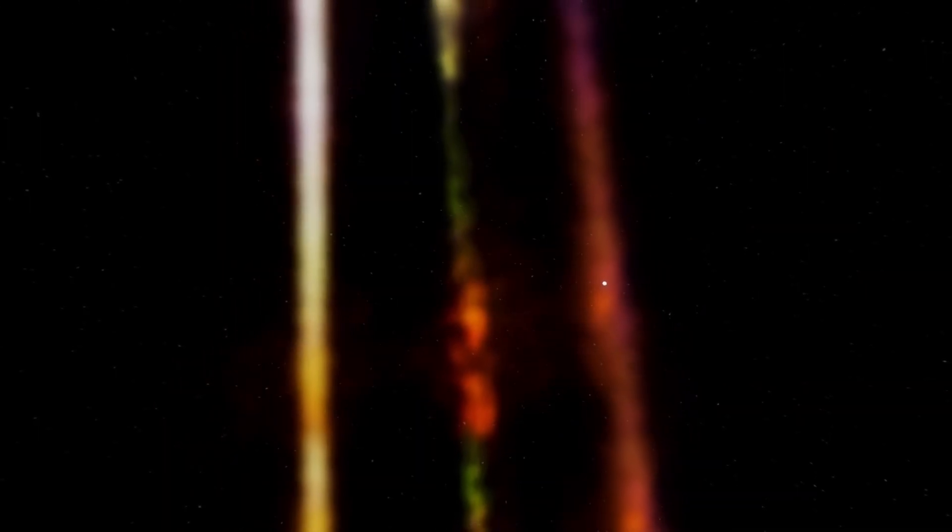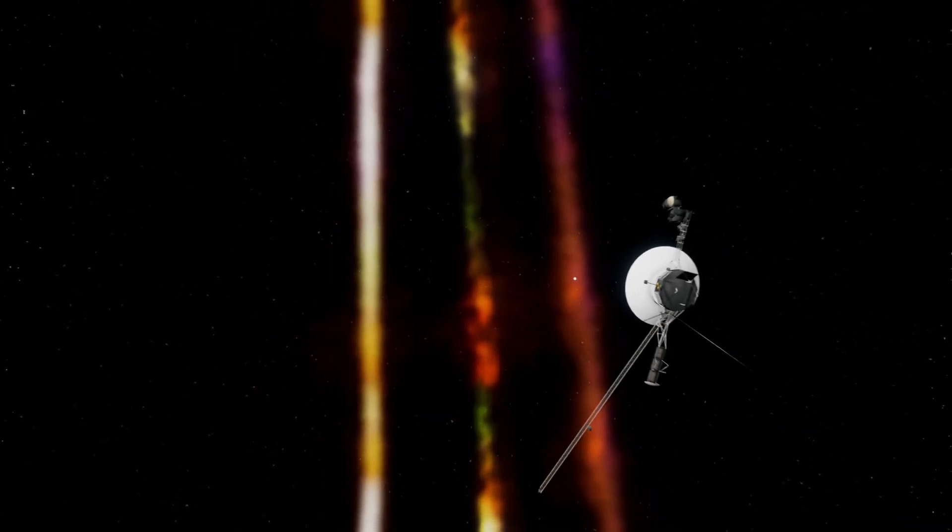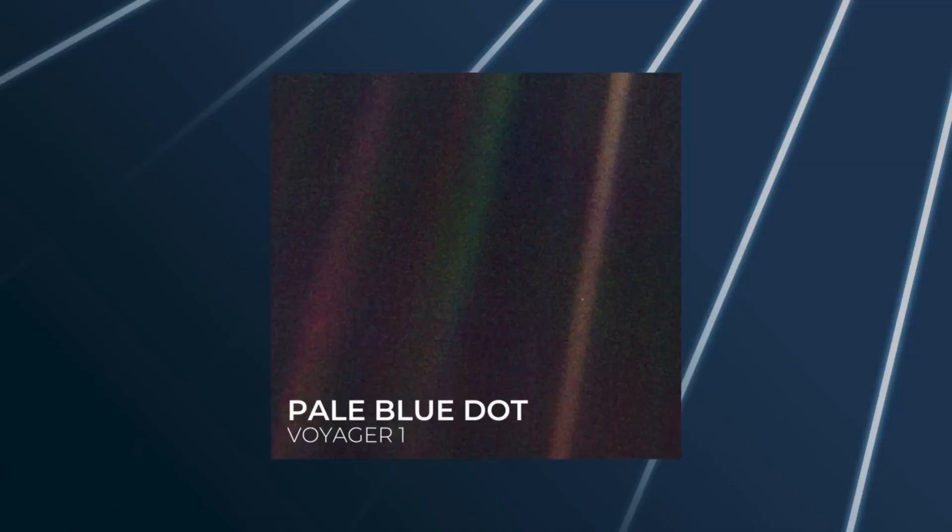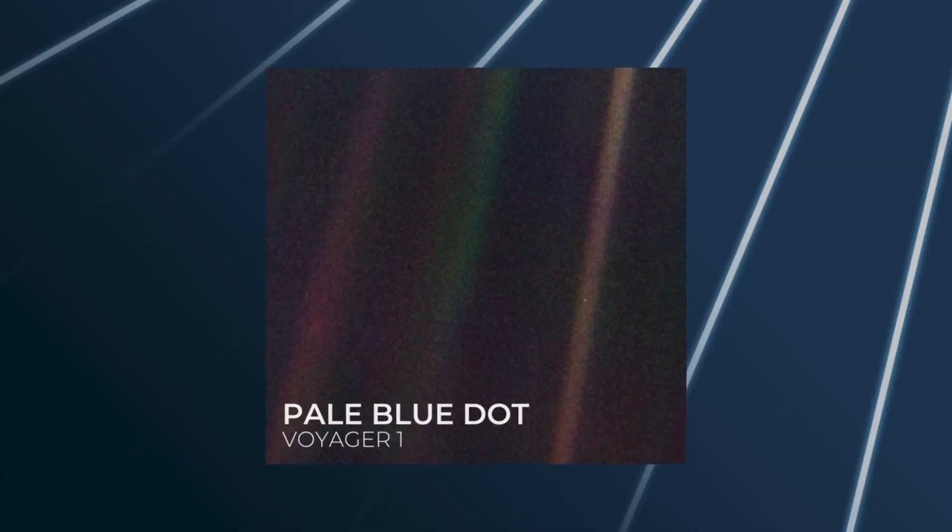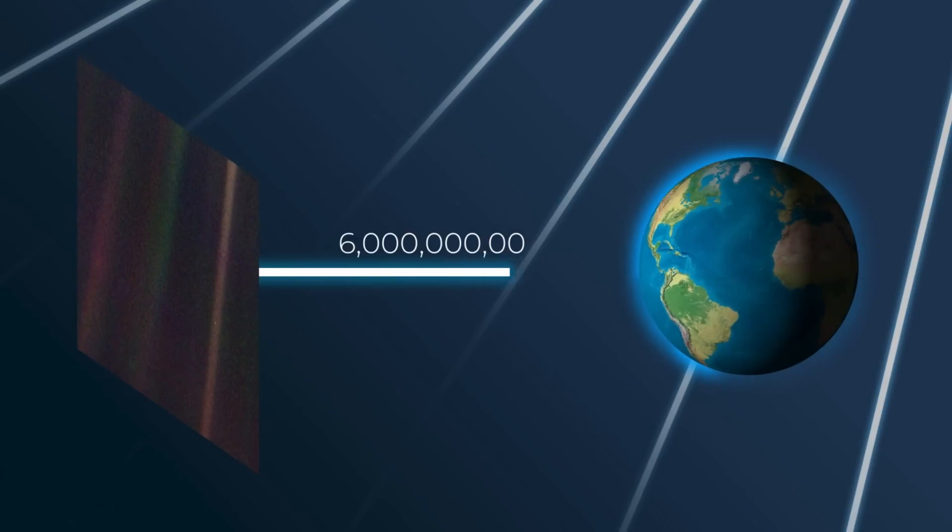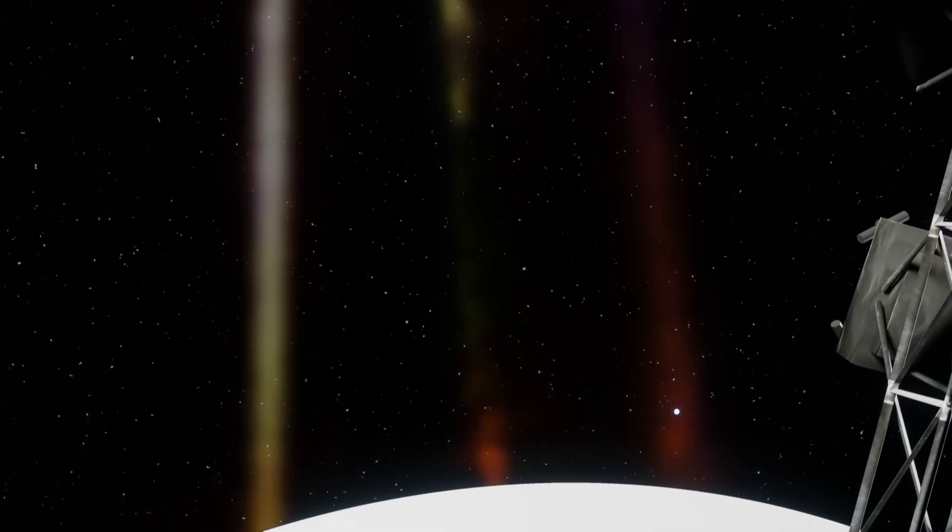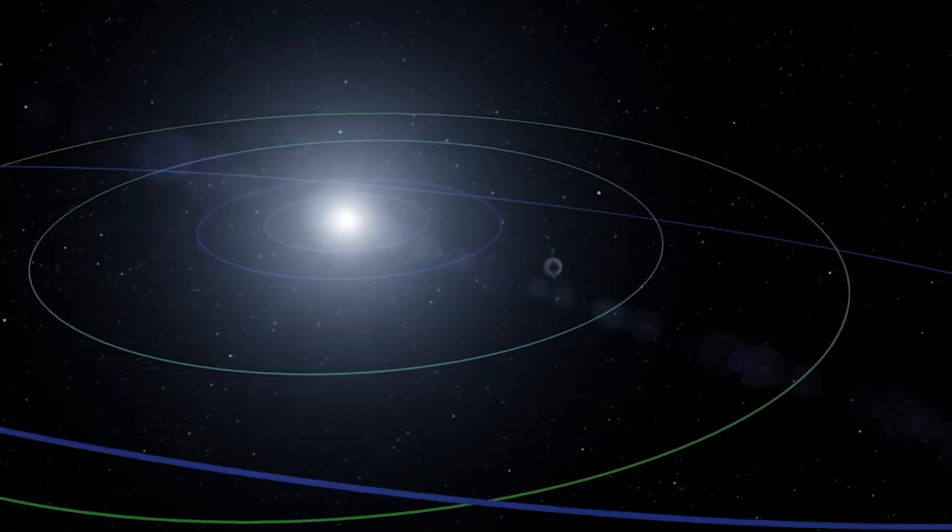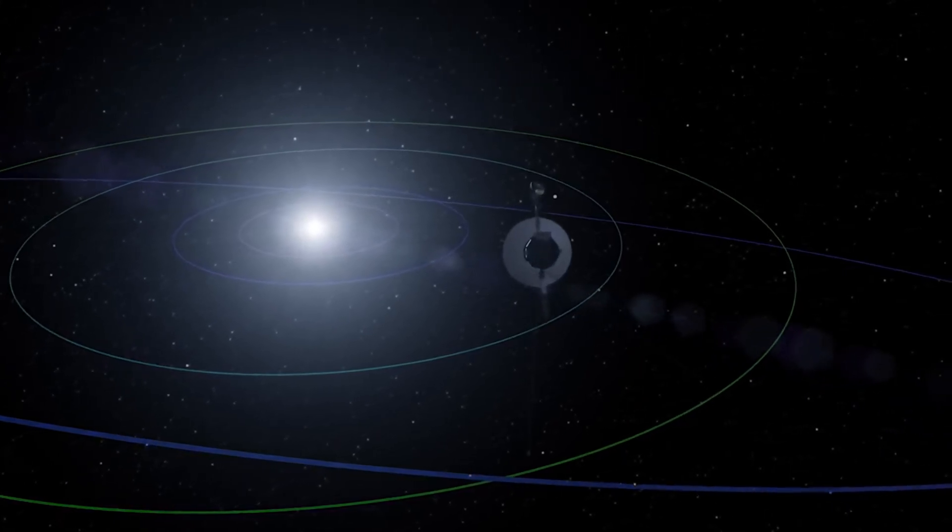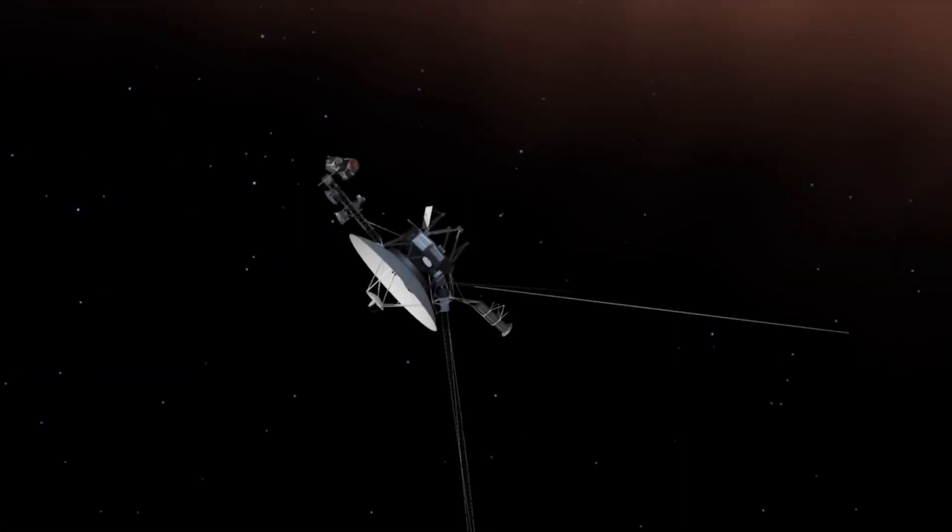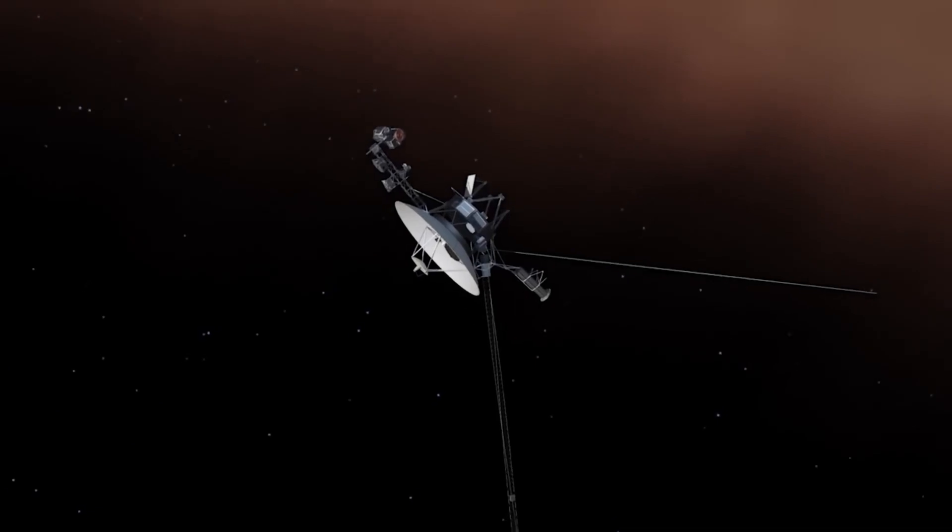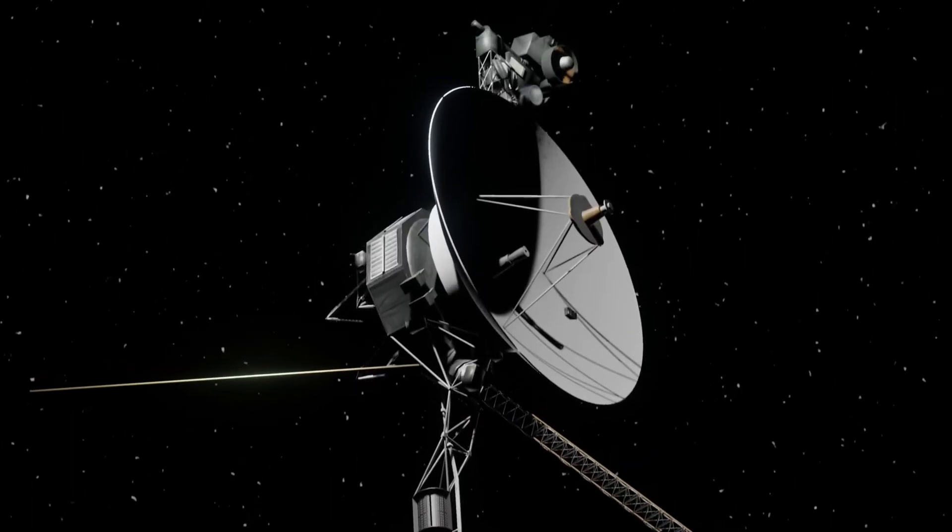To answer this, we need to look at where Voyager 1 was when it took its last picture. The famous pale blue dot image was taken from a point in space six billion kilometers from Earth. At this point, the spacecraft was so far away that everything appeared as a tiny dot. The spacecraft was also headed on a path that would eventually make it the first spacecraft to leave the solar system and reach interstellar space.